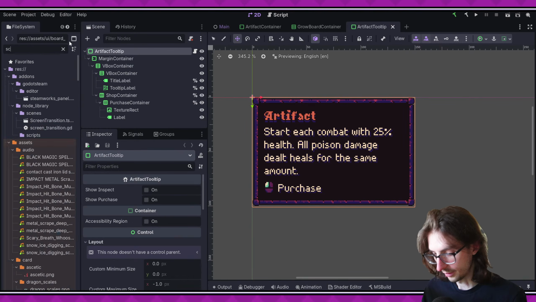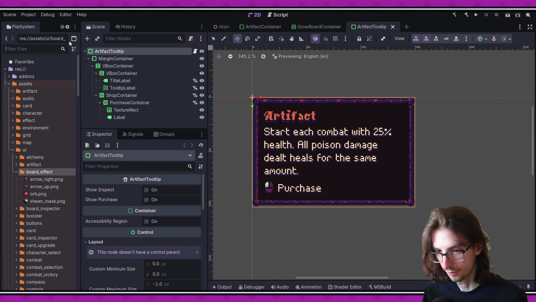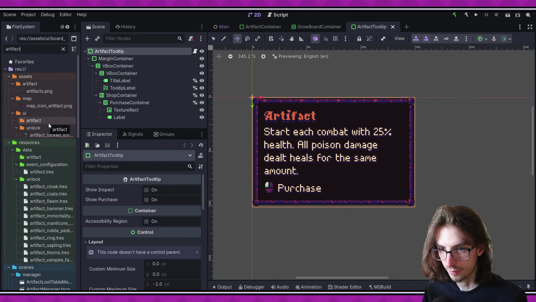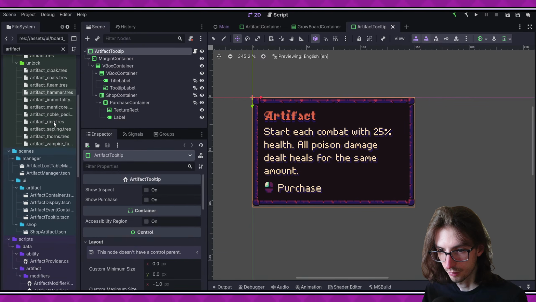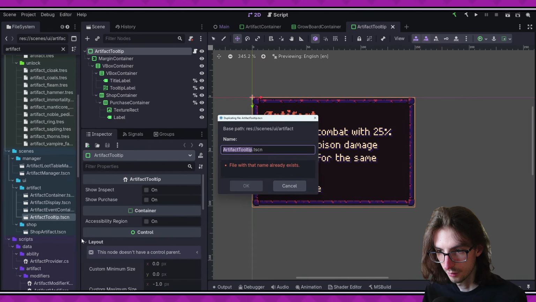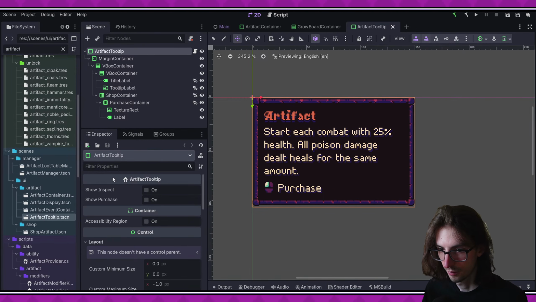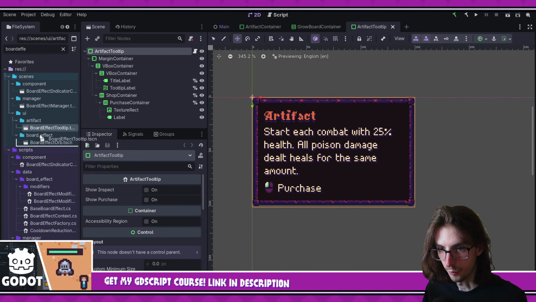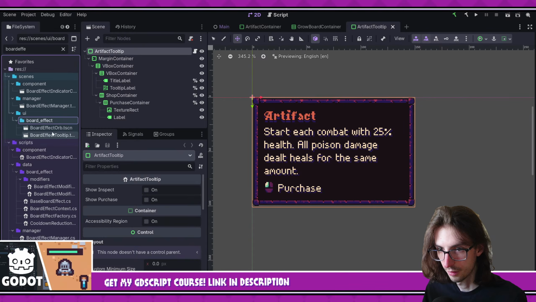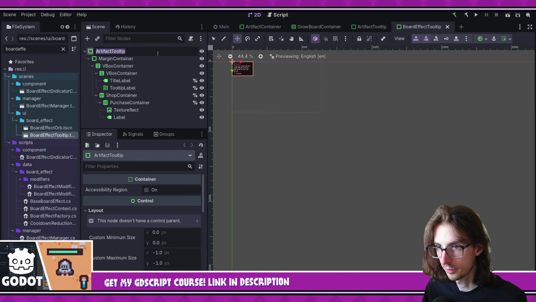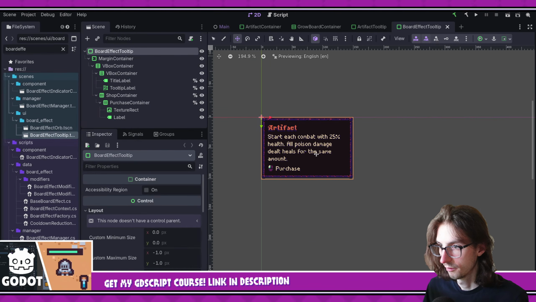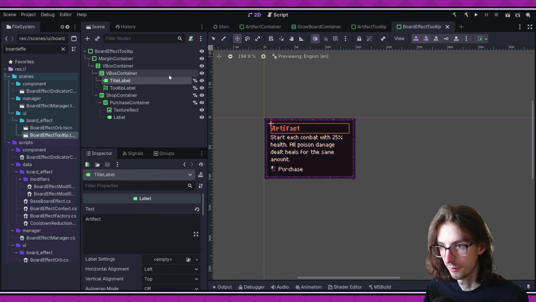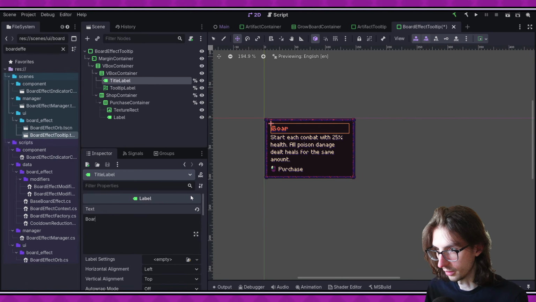Okay, let's just duplicate this then. We'll move the board effect tooltip there. Get rid of this script. These need to be translated.